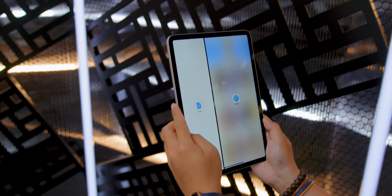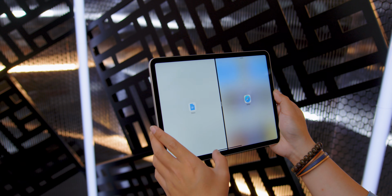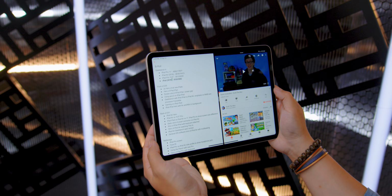Which brings us to iOS. So I actually do really like a lot of iOS, right? I think the iPad would not be the kind of tablet that it is if it was running, say, full Mac OS. But that being said, when you slap a Pro badge and a $700 price tag on this, there are a lot of expectations that I have, and iOS is not too far off, but there's just enough things that really drive me crazy with it.